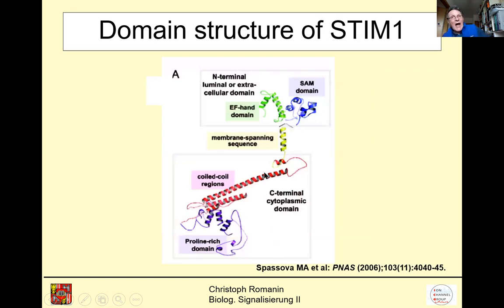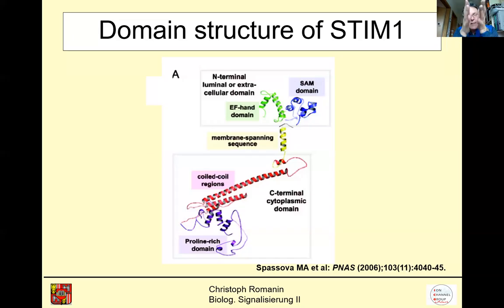So the question is, how does, and of course it's known, it's not the structure by itself, but at least from secondary structure prediction, that is bioinformatic analysis, you can already get some information how this STIM protein actually is composed. Which domains can we find in the STIM protein? First of all, it is a single membrane spanning sequence. Let me just start in the middle, because that was of course expected. It should somehow sit in the ER membrane.